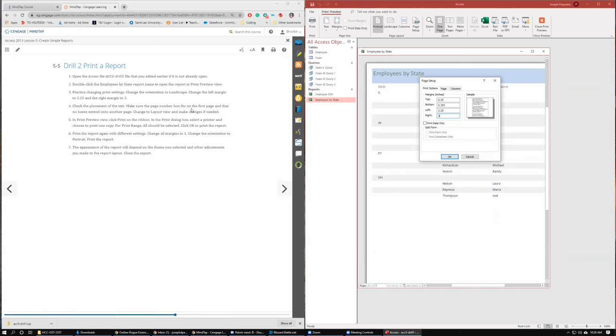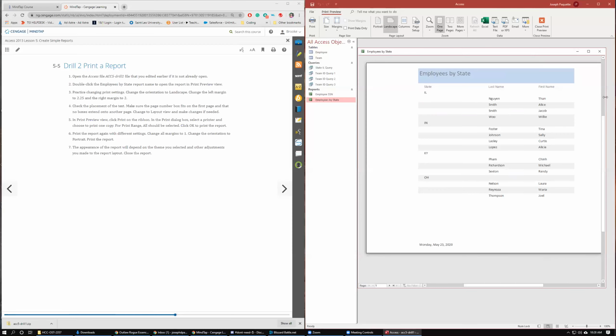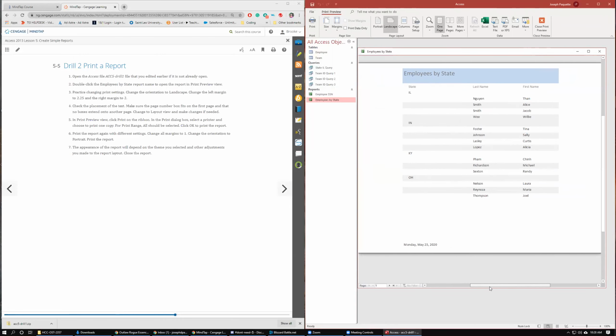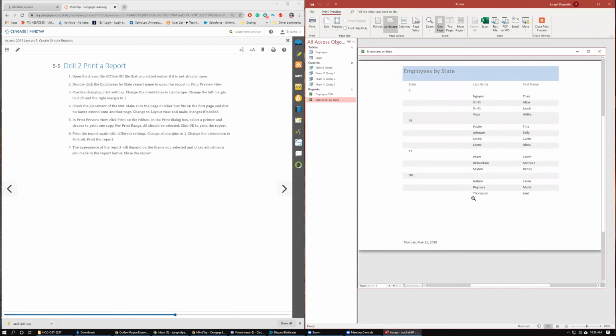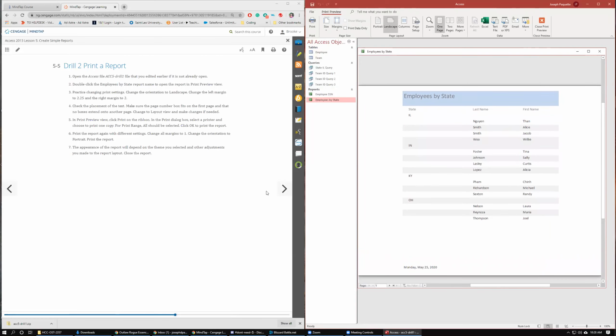Make sure the page number box fits in the page and no boxes extend onto another page, right? So we can click OK. We can zoom to 100%. We can make this bigger, right? We don't need page numbers because we only have one page.